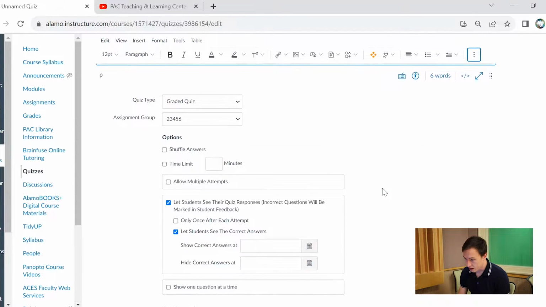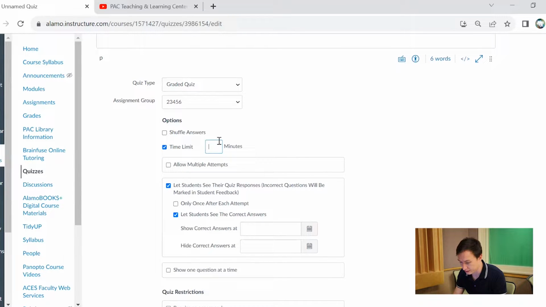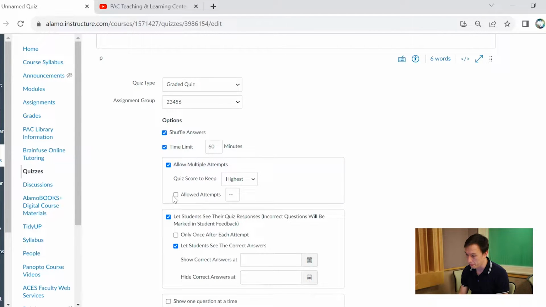From here, you're able to make different changes, such as whether or not you want to add a time limit. Let's say we wanted to have it be an hour-long quiz. If it's multiple answers, you're able to shuffle them so that all the students get different quizzes. You can also allow multiple attempts.